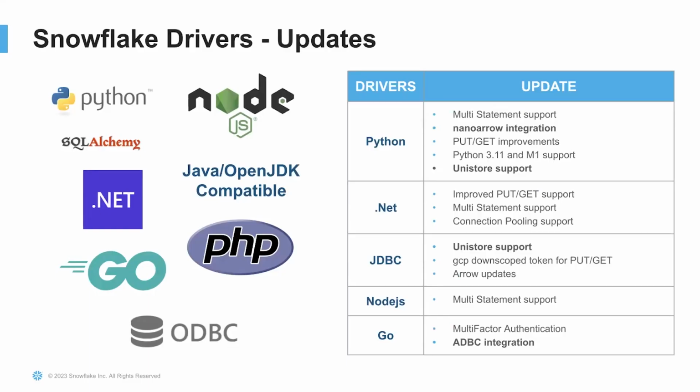Last but not least, we know our drivers are something which is highly used across Snowflake. We see millions of downloads for our Python, .NET, and JDBC drivers. And we have been making sure that they're best in class and they're highly performant. Some of the key features we have added recently: we have done a major redesign for the Python driver, and we have added support for nanoarrow integration. What it enables is bringing the whole size of the Python connector to less than 5 MB so that it can be easily hosted on Lambdas and Azure Functions and used to build custom APIs.